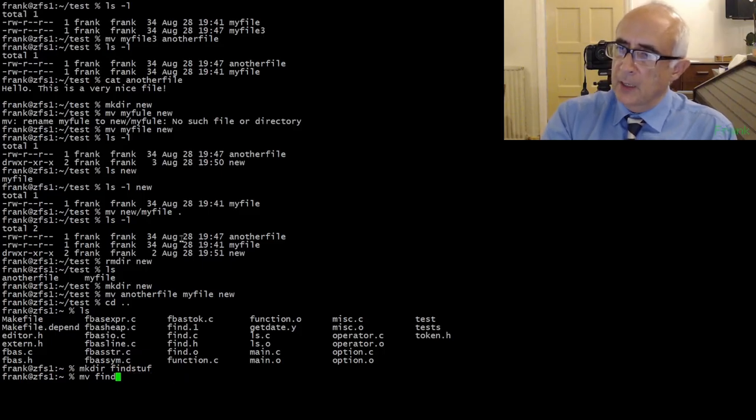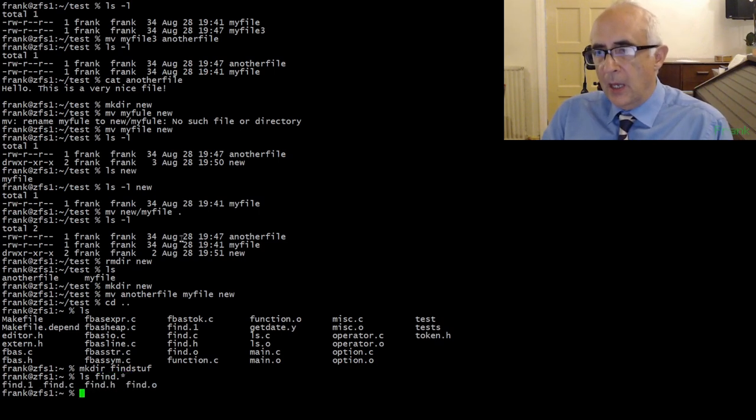Well, I'll go back and I'll do an ls find.star, and you can see it lists only the files beginning with find dot. And this is a very shorthand way of specifying a large number of files by a pattern, and the pattern works as follows.